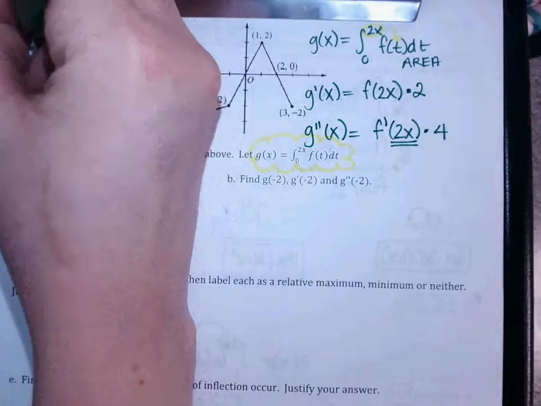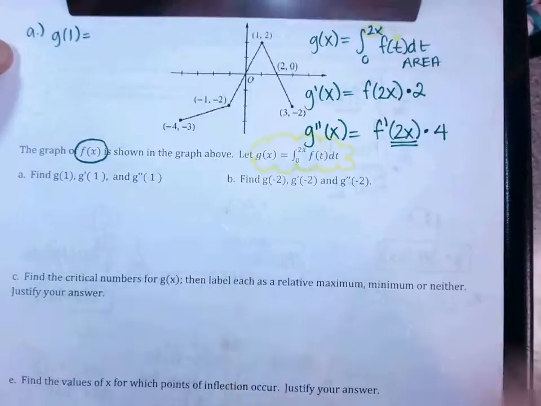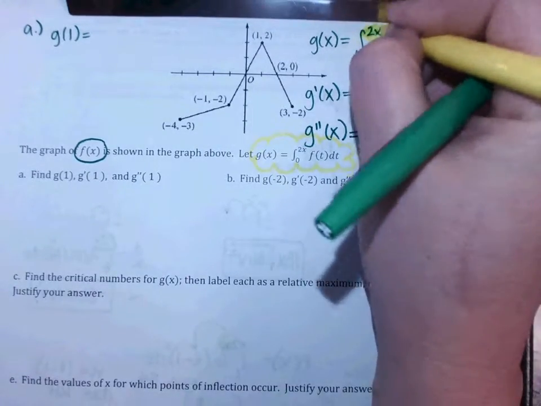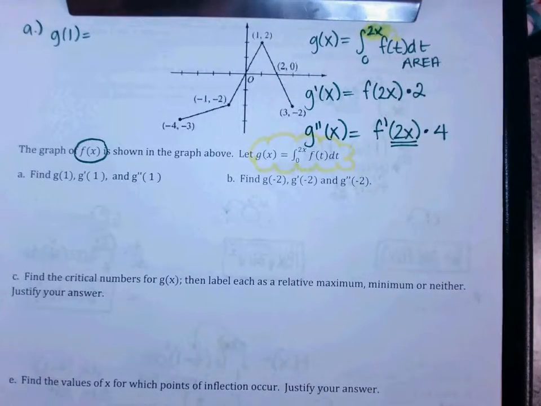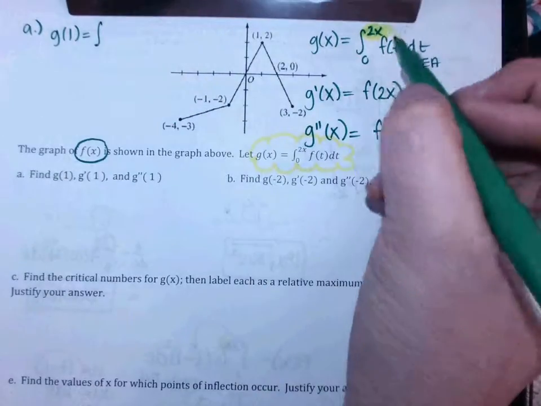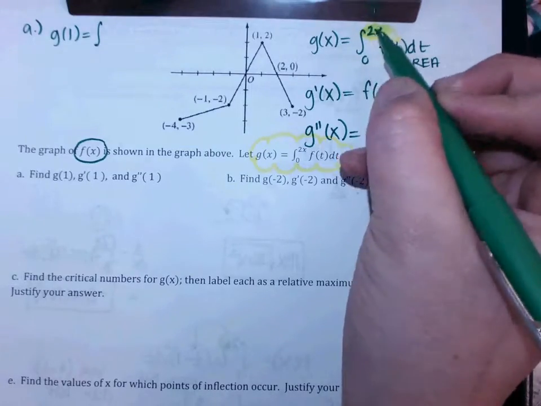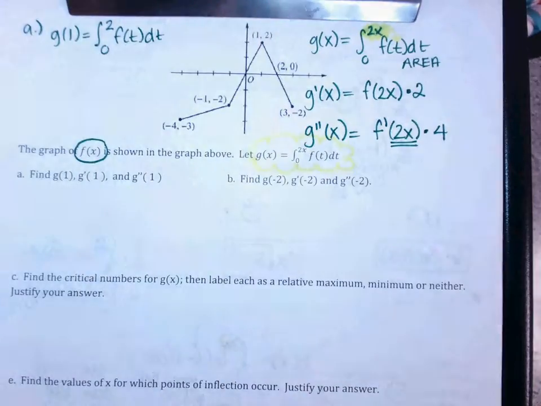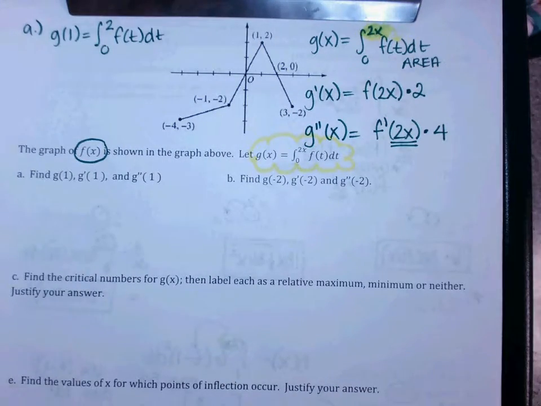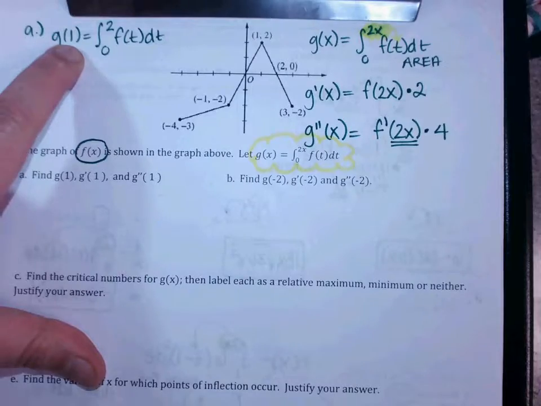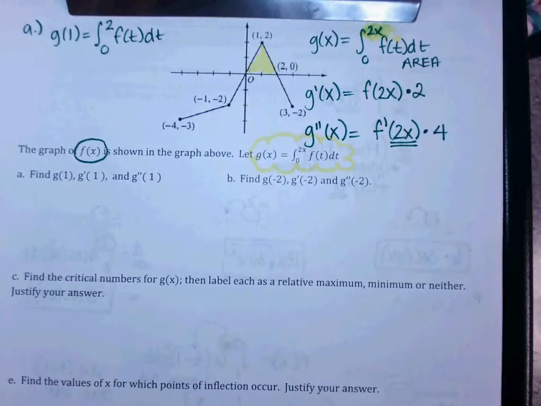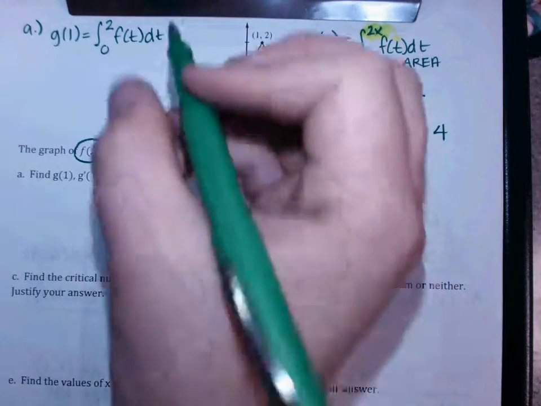Okay, I want g of 1. When I integrate, I'm plugging in 1 right here. What am I going to have when I shade? 2. Very good. When you integrate, you're plugging your 1 in for the x, but that x gets multiplied by a 2. So it's from 0 to 2. On your graph, you're not only shading to 1. You shade from 0 to 2. What shape is that? Triangle. Area of the triangle, 1/2 base times height? 2.